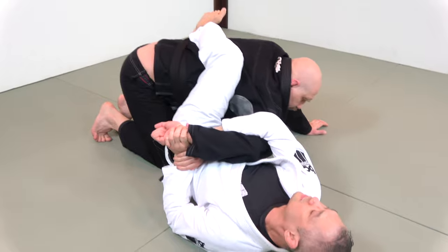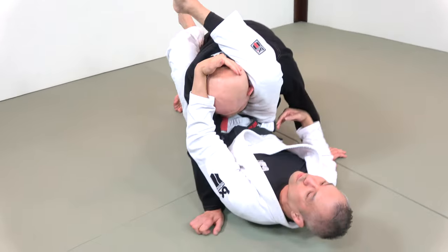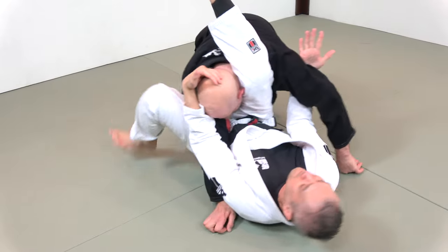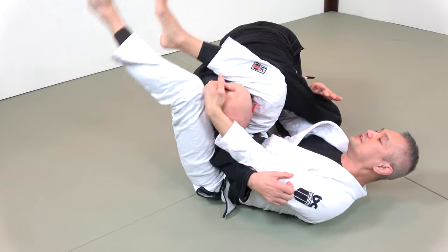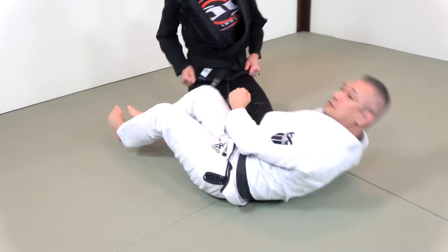And then, because once again, Stefan is so big and strong, I can't finish the Kimura, but allow me to bring my leg up and over top, controlling the posture, and then winning the position, or perpendicular, so I can tap Stefan out from the triangle.